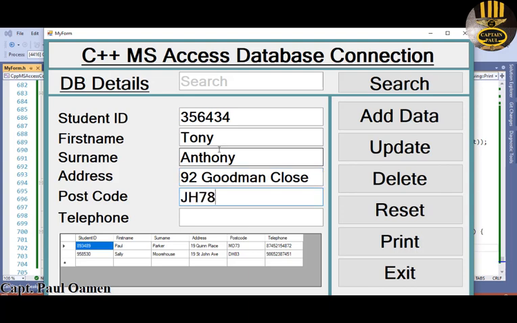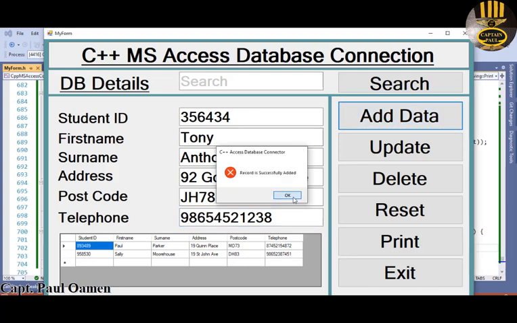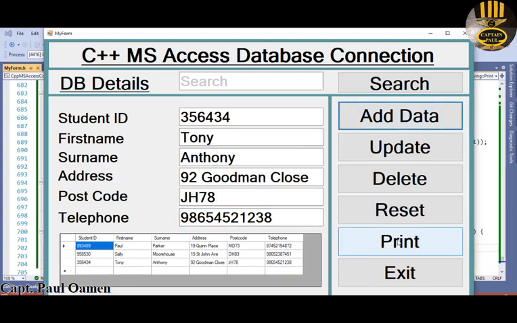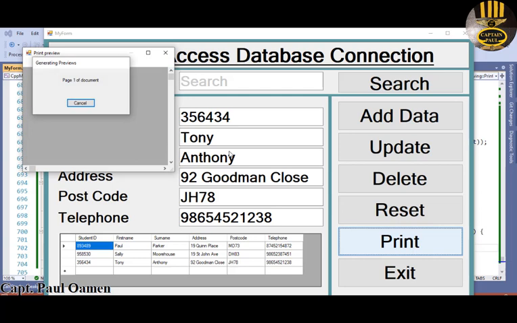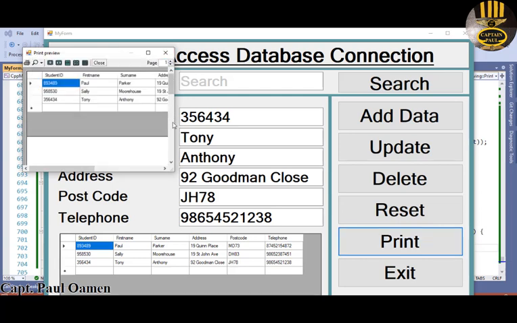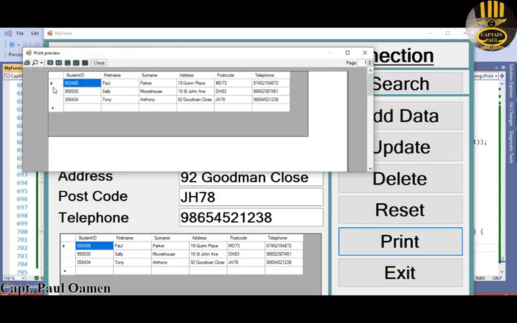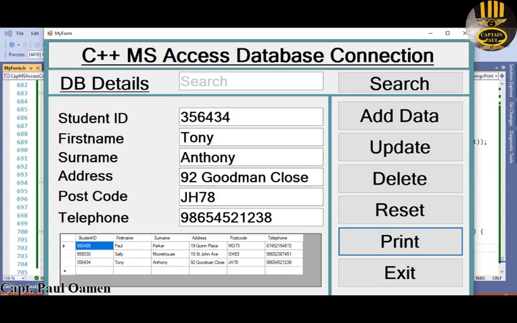Telephone number, click on add. Successfully added. That's good. Let's print that out. Click on print. Look at that, guys. All you just need to do is to click on print. I don't have printer on this system, so the print is working as well. That is good. I'm going to exit out, but there's one thing I want to do.